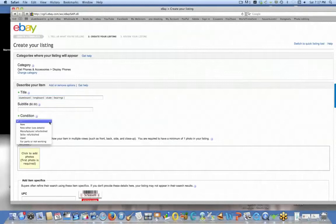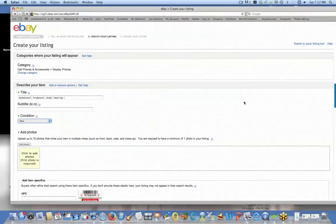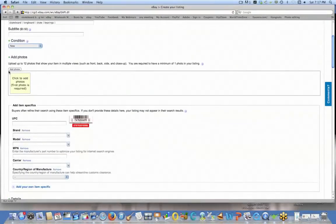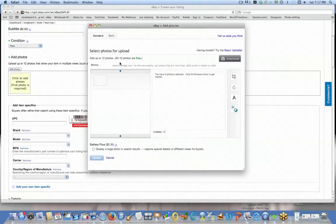So here, I'm going to put new, just saying that it's a new item. I don't know if it's a new item, but that's how I would do it, to say I'm going to go ahead and put this as a new item. And photos, you can add up to 12 photos. So if I was looking at a photo, like the photo that we just did, I want to go ahead and do that.